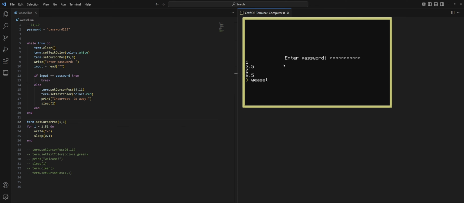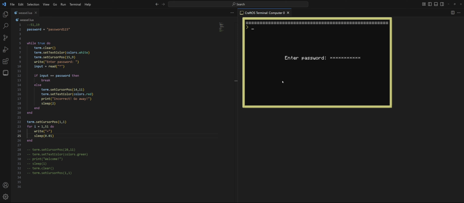of the screen. Now, do you think this is going to work, or what do you think it's going to look like? Oh, there it is. There's a loading bar. The slow computer. All right, and we're in. I think this is as fast as you can actually make it in ComputerCraft. I think if you go any faster than that, you're not going to notice any sort of difference.